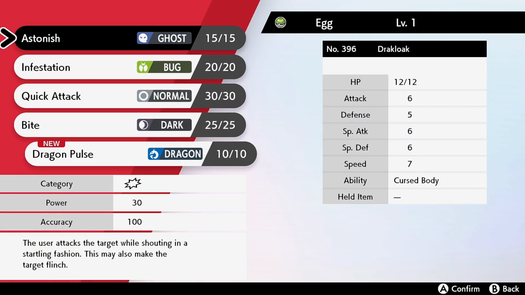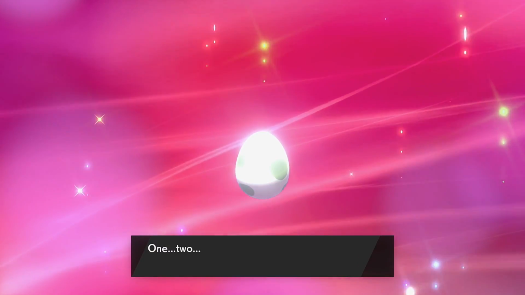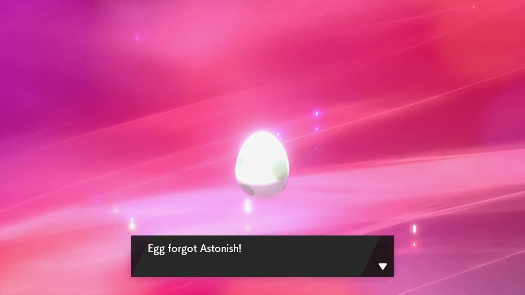It's trying to learn Dragon Pulse. That's pretty cool, I guess. We're going to teach Dragon Pulse, just to kind of see how this all works. And as you can tell, it says the egg is level 1. So you know that you're kind of doing things correctly whenever the egg is still level 1, because that's what they usually hatch at. So that's pretty funky. That is pretty darn funky.